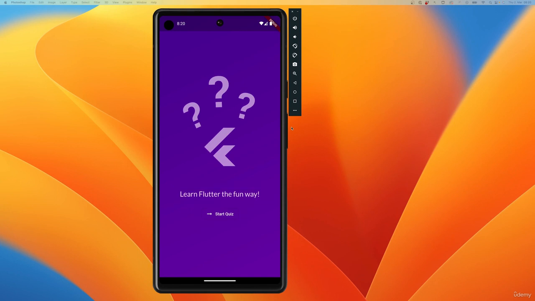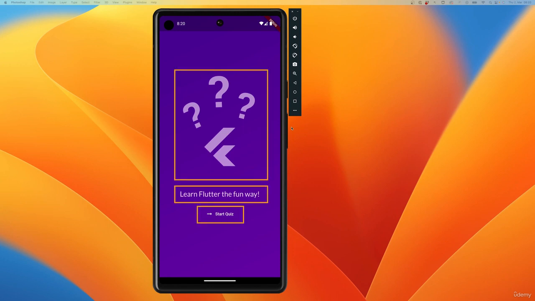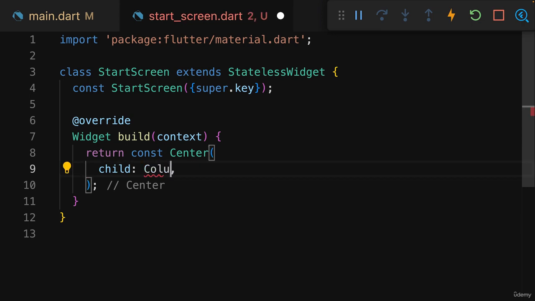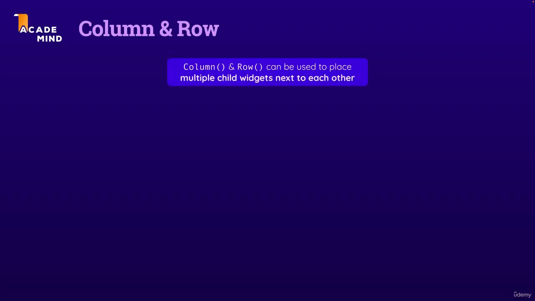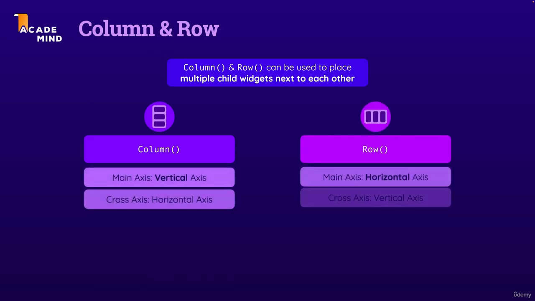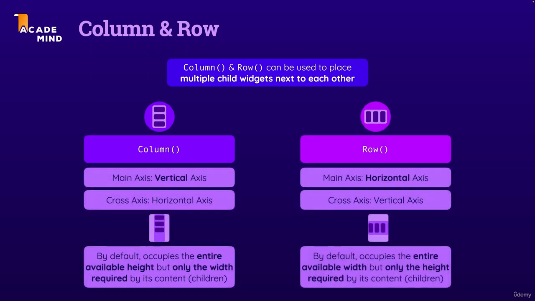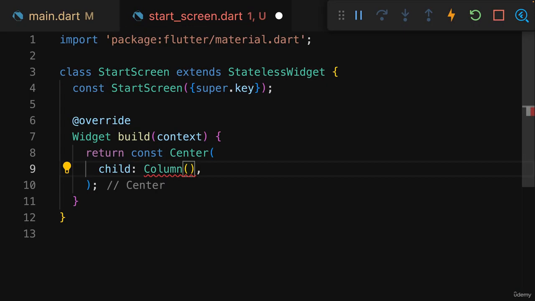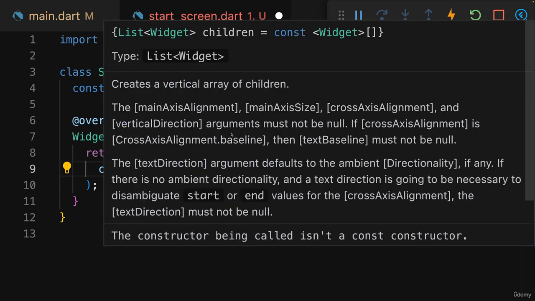And when you have a scenario like this, where you want to have multiple widgets above each other or next to each other, you might want to use column for widgets above each other or row for widgets next to each other. Now we'll see row in action later in this section. For the moment it's column that we need, since I want to have multiple widgets laid out on the screen vertically. And column wants a children argument, an argument named children, which then in turn wants a list of widgets.